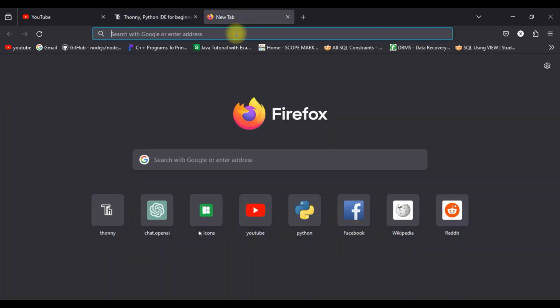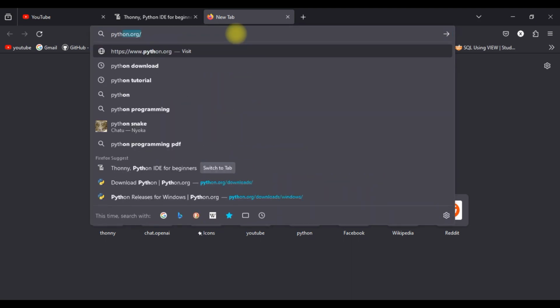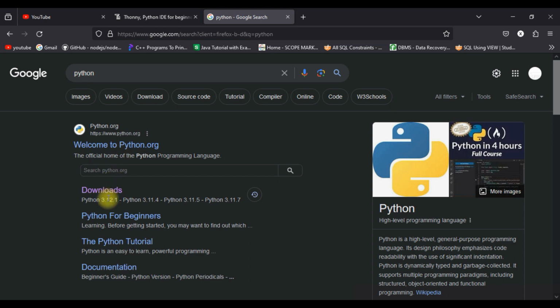So first thing first, we are going to search Python from our browser, Google search or the browser search. Of course, the first link that appears will be welcome to python.org. So you go to downloads.